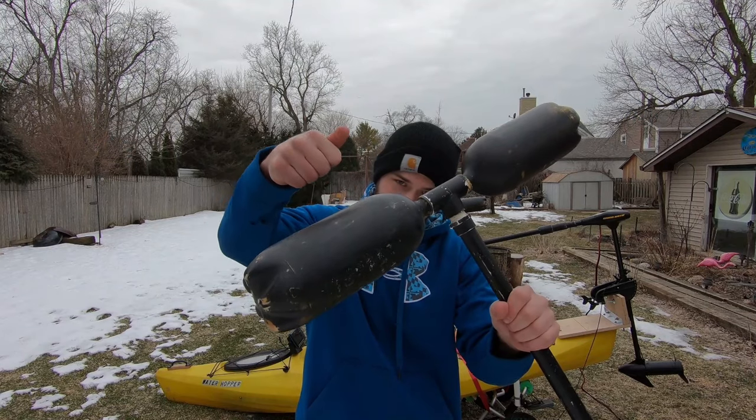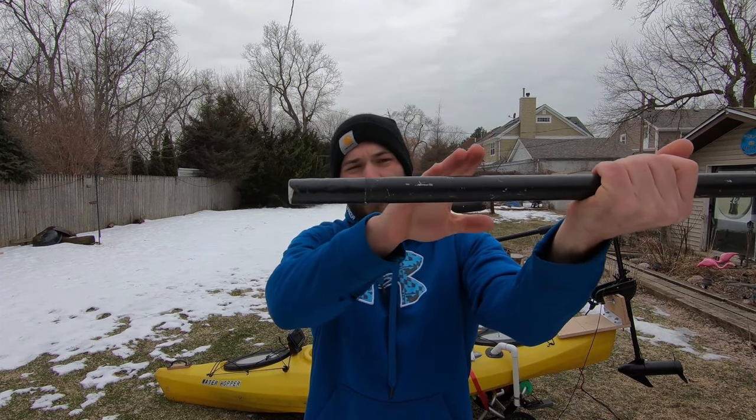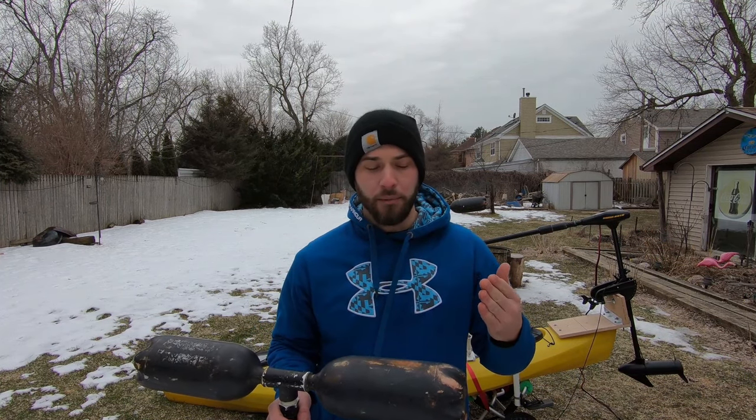These are rock solid and have been for the three and a half plus years I've been using them — nothing has opened up or stopped working at all. The only other detail is on the base: there is a slight taper toward the end where we had to grind the three-quarter inch PVC down just a hair to fit into the flagpole holder. If you don't have a grinding wheel, you can use a sander or sandpaper with a hard grit — it'll just take a bit more time. This whole build is doable without power tools; we just had some that made it easier.